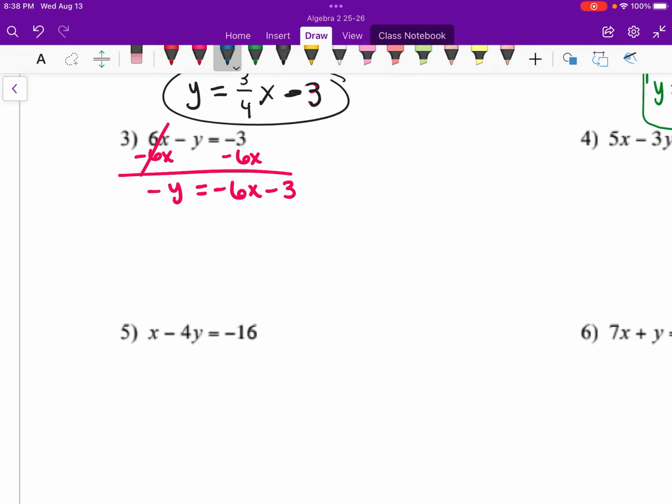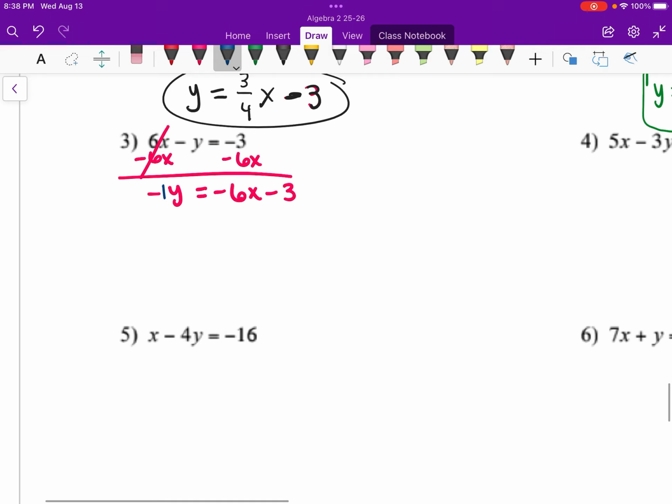This is really like a -1, so write in the 1. And then you can see that you would just divide by that because that says -1 times y. So to undo multiplication, we would divide. Remember, my tip here is to go ahead and do it under every term so you can simplify pretty easily. This becomes a 1y, which is what we want. Then you have -6 divided by -1, which is +6. And then -3 divided by -1 is +3.